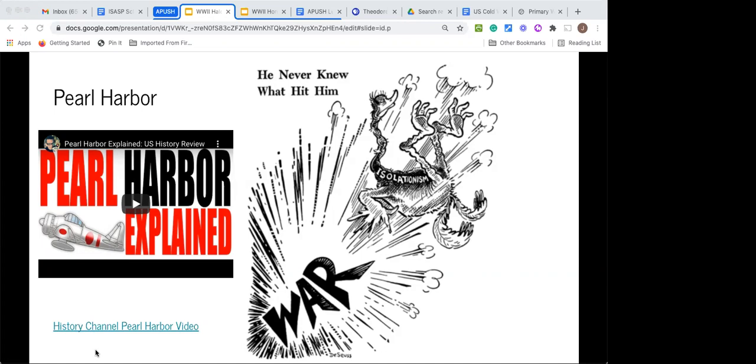Japan made some mistakes in their attacks. They did not attack the dockyards, they went for the battleships instead. And because of that, we could still repair things. Also, they attacked our battleships, which were not our aircraft carriers. And this was going to end up being an air war in the Pacific, not a battleship war. Okay.